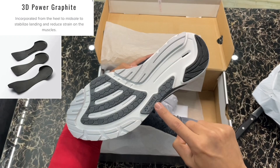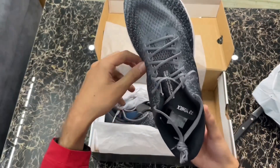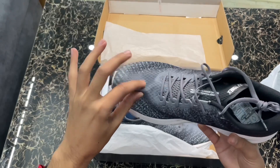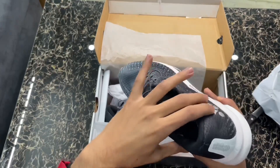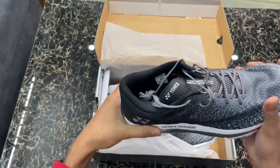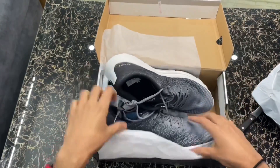The third key feature is the gripping — a 4.3D power graphite sheet is used here for stability. It gives your ankle a very stable move and quick reaction in every step. The fourth key feature is durable skin light, which is very light and feels very comfortable during running, court, or fitness sessions. The shoes are very strong and rigid, making your ankle very safe during any directional movement. Yonex's main focus here was the cushioning, which is very good.